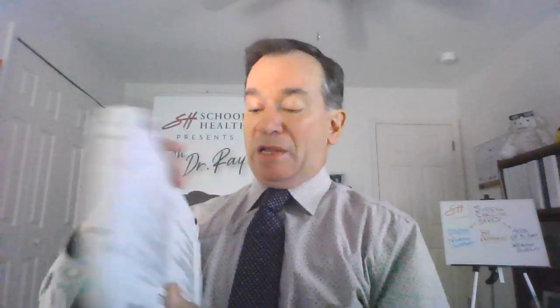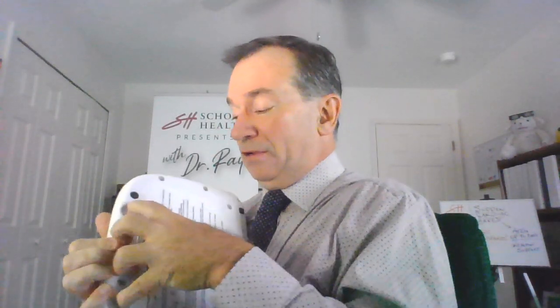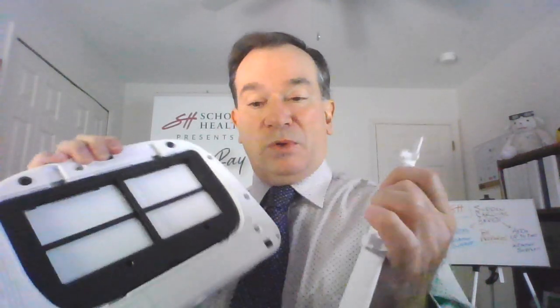Now you'll notice right here that I have 8 selections that we're able to choose from. What's great about this is that this grid can be easily removed and taken off, and in the back there is an area where other grids, everywhere from 1 to 4, so that'd be 1, 2, and 4, are kept. So it basically is an all-in-one type of device that allows for a lot of flexibility when it comes to messages in that communication.